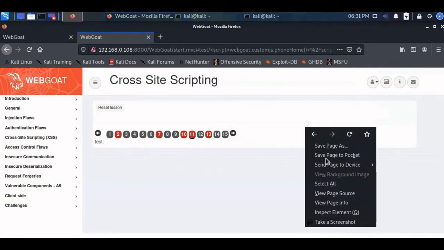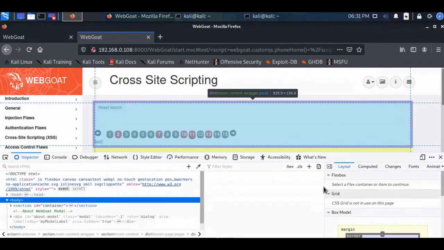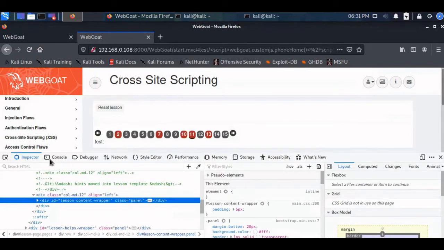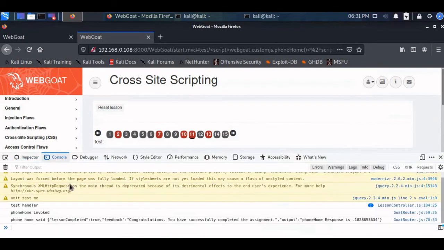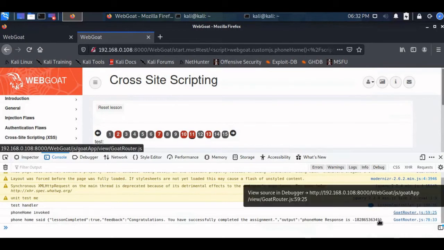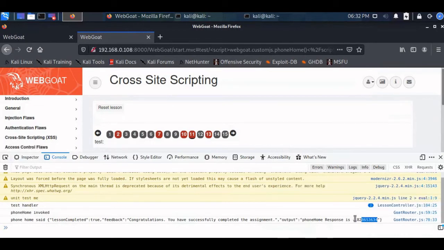So just right click and go to inspect elements. So we can now locate the number. So the phone home response is... So you guys can see here. Just copy this. Click.